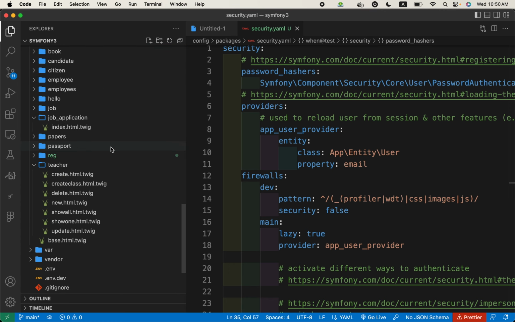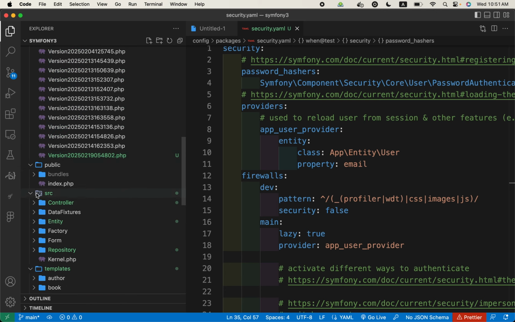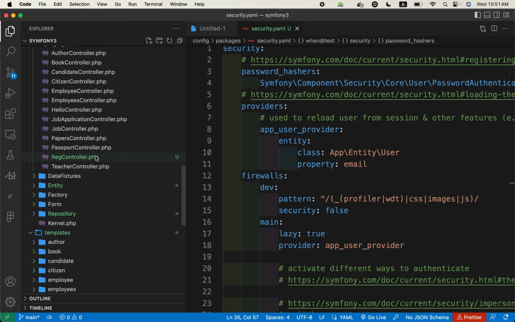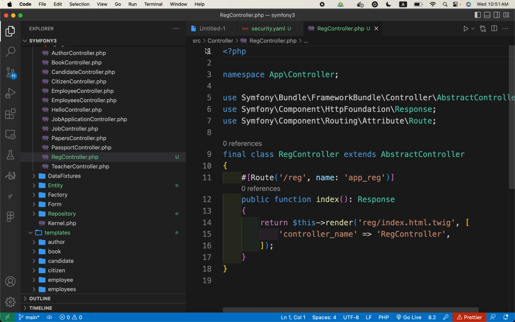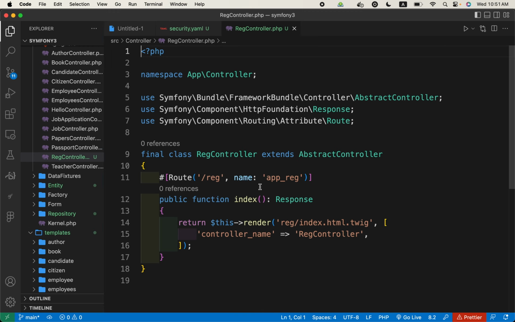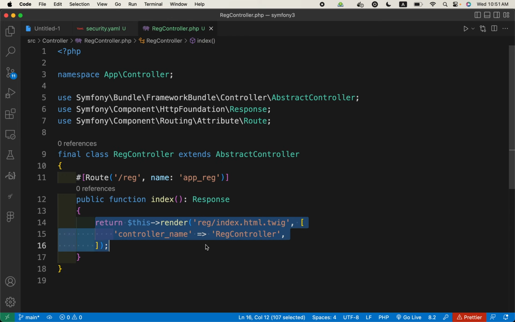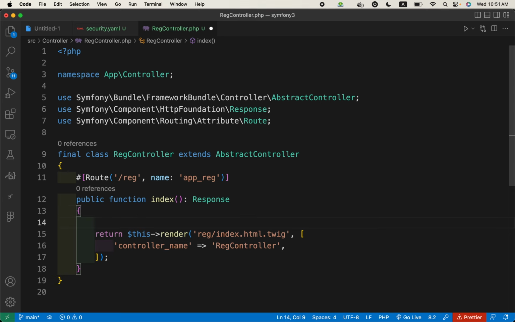So if I go to the reg controller, this is the template for it, and inside the controllers we will have a reg file as well, reg controller dot, and here I need to /reg. When this is accessed, right now it will be returning the controller, but I will want to create a hard-coded user here for the first time, and then we'll make it automatic via the make command, as well as the command which we will create. We can create users with that also for our testing purposes.